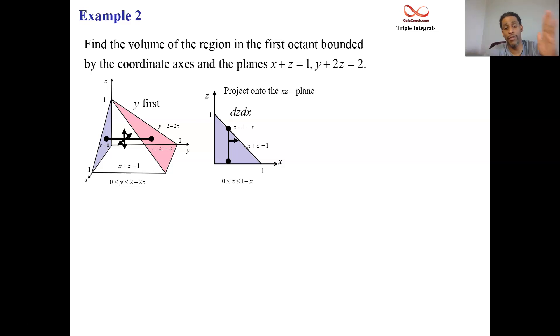The only thing we need is the bounds on x. This is dz dx. The bounds on x, you move this thing from a left point of zero, x equals zero, to a right point of x equals one. So there's your bounds. You're finding volume. So there's a one on the inside. And your order that you've chosen is dy, dz dx. Dy, dz dx. Y first.